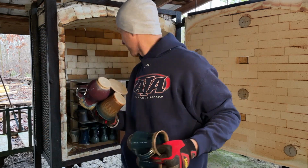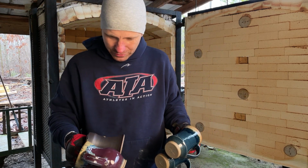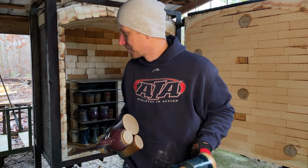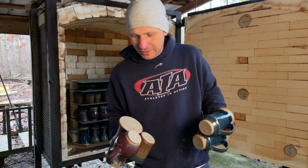Some more candle vessels that are on the shelf down there. There's a whole shelf of candle vessels. Those have been selling well for the people that made them, and I have a few here at my shop for sale. Not sure if I'll have any available for the online sale yet, but you can check and see.